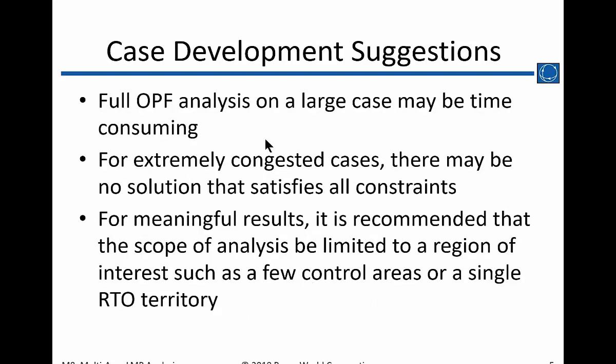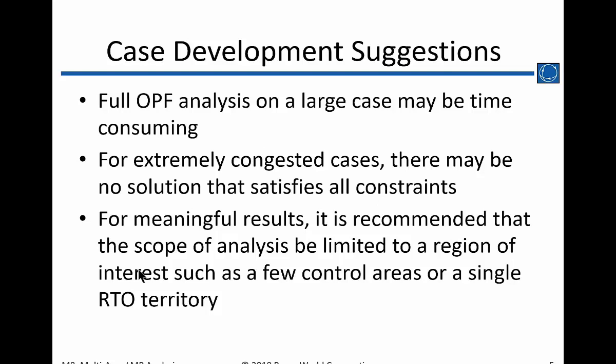We're going to make this example quick. We're not going to spend a whole day on it, but obviously if you're grabbing a new case for the first time and you haven't worked with it before and you're not familiar with all the nuances of it, you could spend a long time on it. And if the case is extremely congested, initially you're not necessarily going to get a solution that relieves all the constraints. So it's important to understand which constraints are important and which ones can be relaxed or ignored.